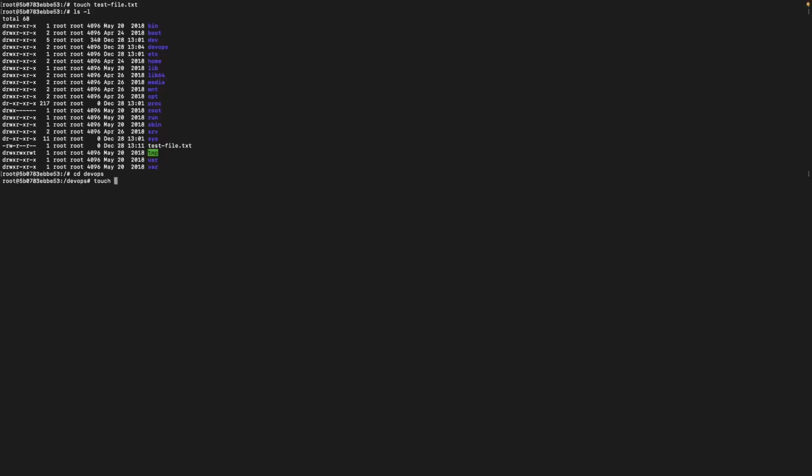So we can do touch testfile2.txt and then it has been created. So when we ls -l, we see only one item in this folder now, which is testfile2.txt. So this is how to navigate around Linux.